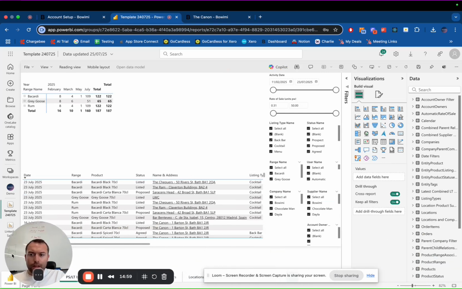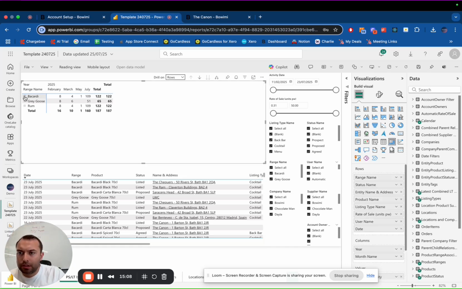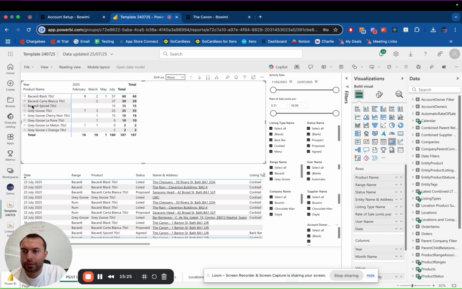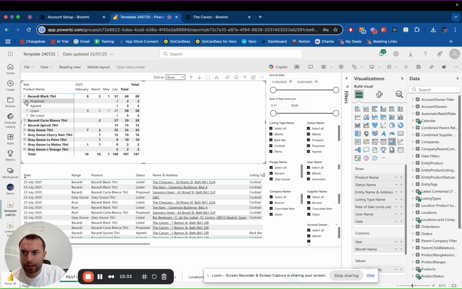So if I wanted to say, for example, edit this matrix, if I wanted to reorder these, I can click on the matrix and I can reorder. You can see these rows. So I could say I want to see, let's say, products up at the top. And now that I've dragged products up to the top, and let's say I get rid of the range name, now I can see the products at the top of the hierarchy. But let's say I don't want to see products at the top. Let's say I want to see customers at the top.